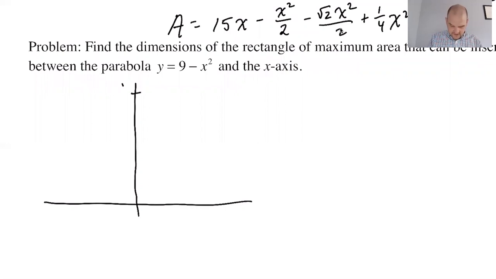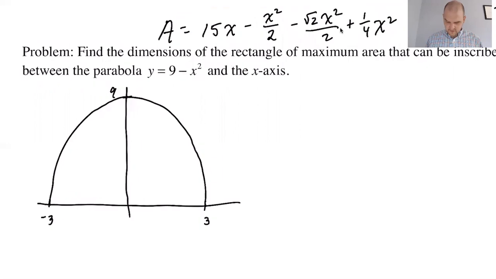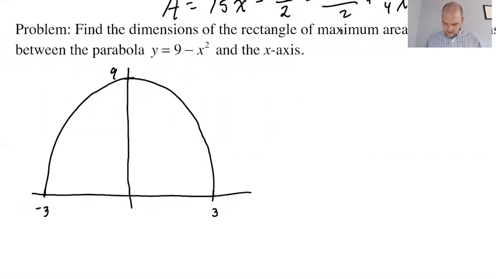So let's see. Here's 9. This will be 3. This will be -3. Okay, so parabola. You just do your best. Not bad until the end there where I totally missed. Fortunately, I didn't do it in one shot, so I can try again. Okay, that's pretty good. All right, so let's put in a rectangle in this color. Here, we go straight across, then we go straight down. So there's our rectangle, right?